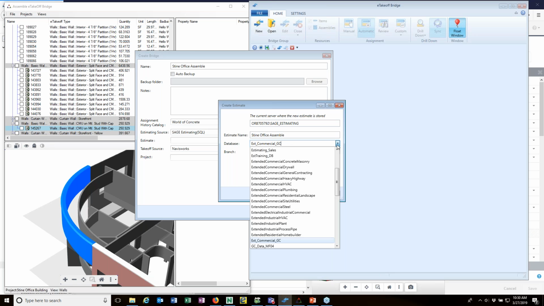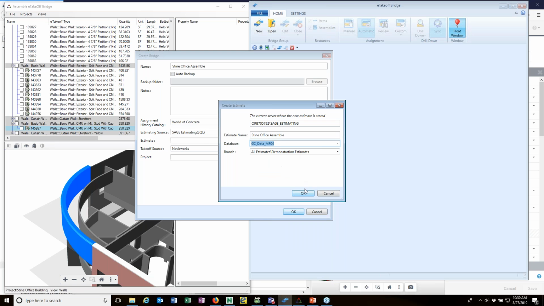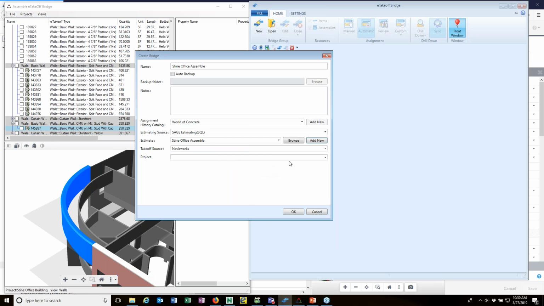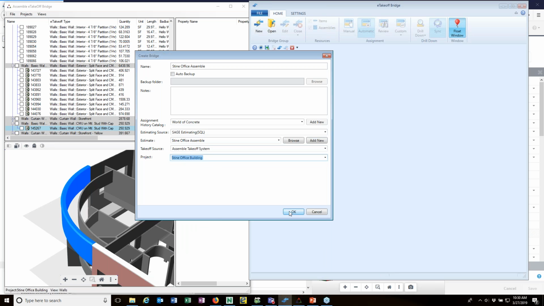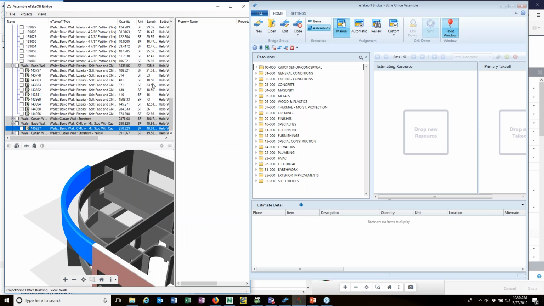I'm going to use a different database just so we don't get things confused too badly. Click OK. And the takeoff source is not Navisworks, it's Assemble Systems, and it is the Stein Office building. So I click OK, and I've created a bridge.